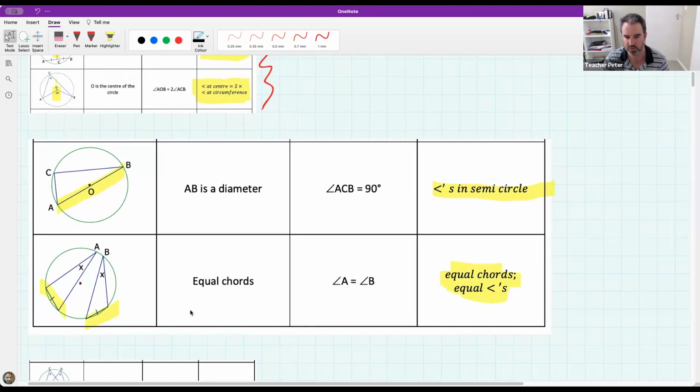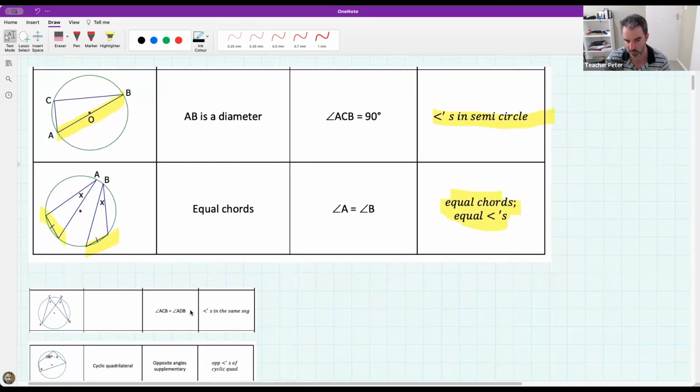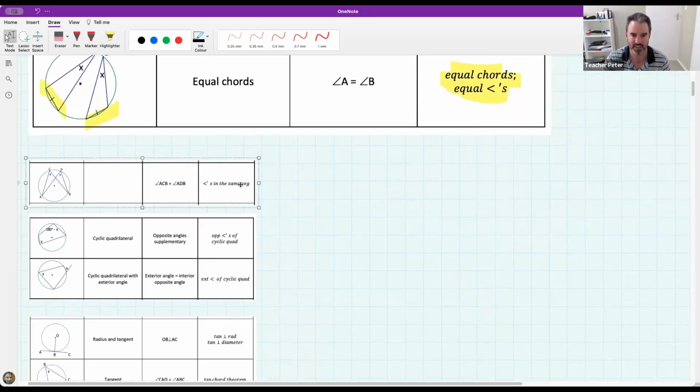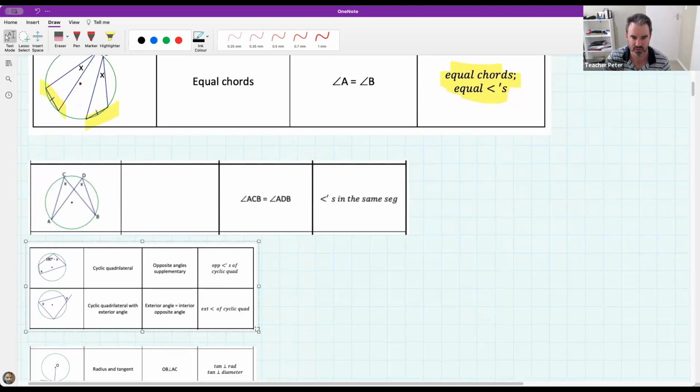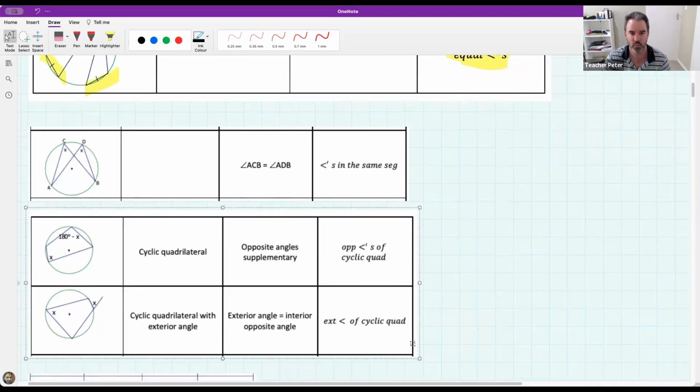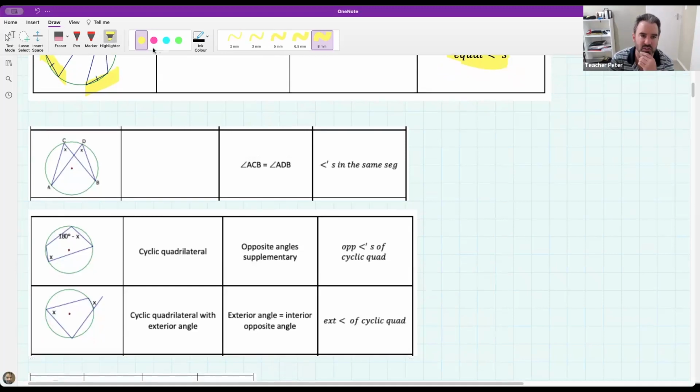Okay, awesome. And then last week, we went to what's called the cyclic quadrilateral theorems, or cyclic quadrilateral facts. What we focused on in the last lesson was sometimes called the butterfly theorem, or angles in the same segment. We said, for example, this angle is the same as that angle, and this angle down here is the same as that angle. And the theorem before that, we discussed how opposite angles of a cyclic quad add up to 180, and how the exterior angle of a cyclic quad is the same as the interior opposite.